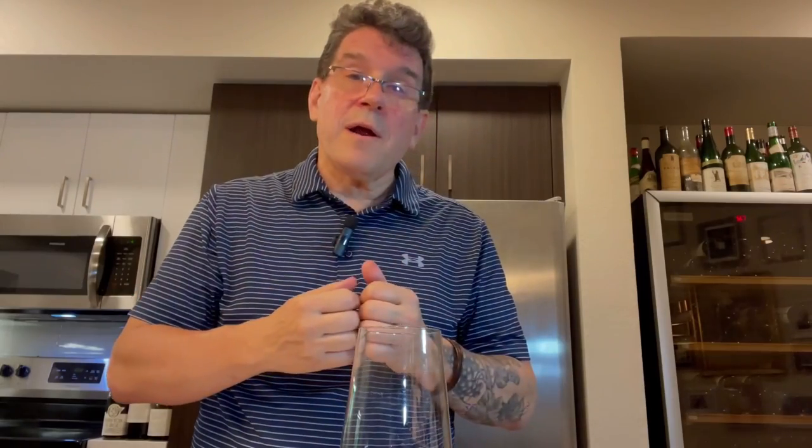Having old bottles of wine can sometimes be a lot of fun, and sometimes there are huge disappointments. If you store the wines right and choose the wines right from the very beginning, you're going to increase your chance of having a lot of fun with it at a later date. Gran Reserva Rioja is one of the best options you can look for in terms of value, quality, consistency, and solid track record. As always, I thank you so much for staying to the end of this video. If you have some experience with old bottles of Rioja Gran Reserva, please post it down in the comments section below. And until next time, I'll see you somewhere out in the wine world. Cheers.